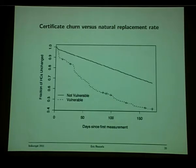And even now, you can see a very small fraction of certificates on the internet that are signed by CAs are still vulnerable. Self-signed ones generally are not anymore. CAs now detect this and by and large won't give you a certificate if you have this problem. So if you have a valid certificate, probably you're not affected anymore. If you have a self-signed certificate, you may never have fixed it.